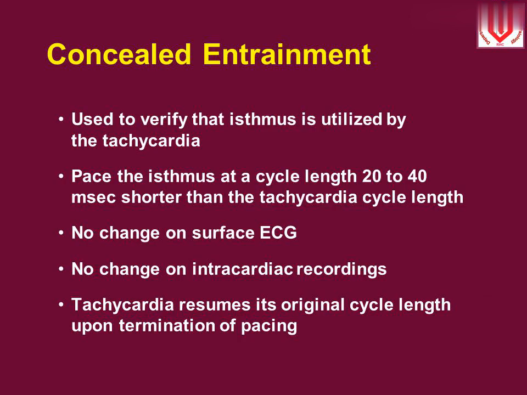Concealed entrainment. Used to verify that the isthmus is utilized by the tachycardia. Pacing the isthmus at a cycle length 20 to 40 ms shorter than the tachycardia cycle length. No change on surface ECG. No change on intracardiac recordings. The tachycardia resumes its original cycle length upon termination of pacing.